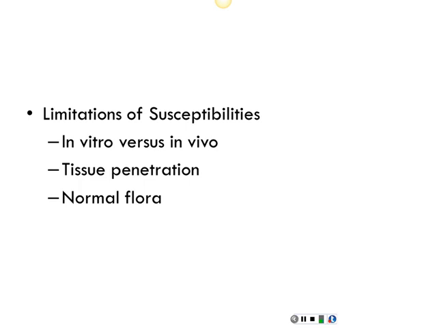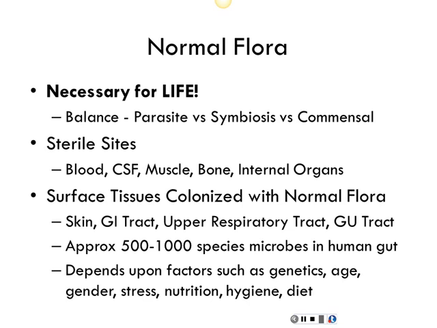Normal flora, necessary for life. I like that. I thought that was fun. So we've got all kinds of bacteria all over us, so we have to have some understanding that bacteria are just going to show up when we do cultures, but that's why we use different types of media for different specimens. Blood, urine, CSF, all those should not have bacteria in them. Those should be sterile environments, so we can put those on any type of agar medium and culture them out. Nothing should grow normally.